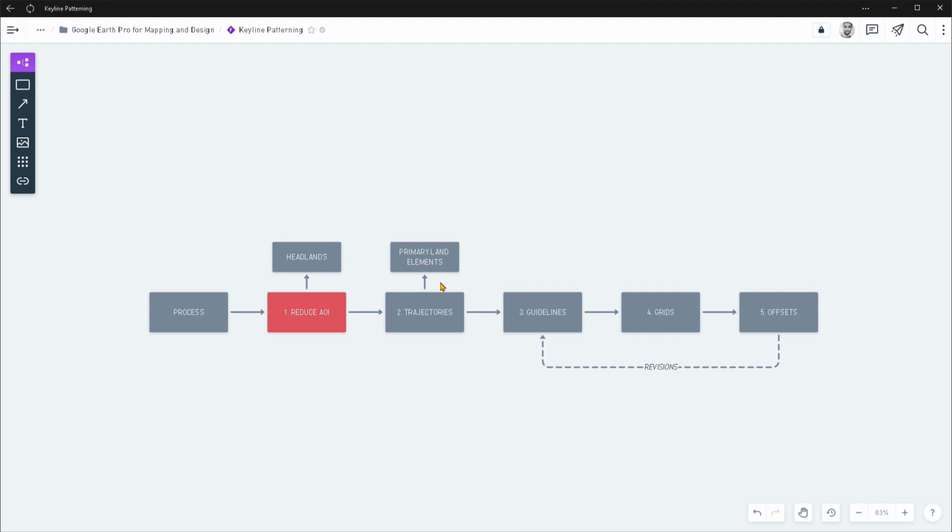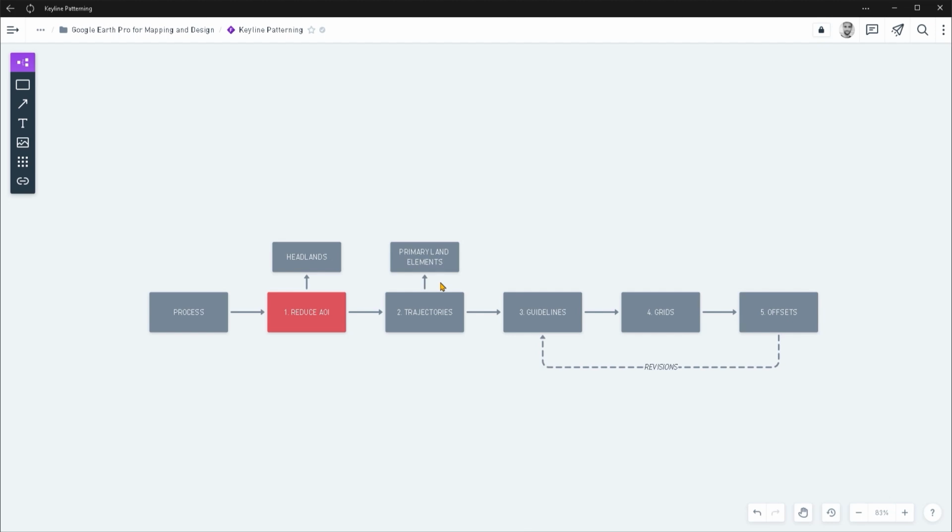The point of a pattern is to ease management, and if your pattern does not achieve that, then it's not a functional pattern. In many cases, it may not even make sense to apply a keyline pattern if it's going to create a dysfunctional kind of system. Maybe you are going to be better off by applying a simple grid, for example. If that's going to give you the kind of easy management that you need in order to support this landscape and to improve it, then this is probably what makes more sense than applying a keyline pattern.